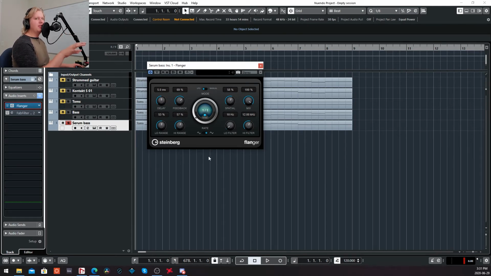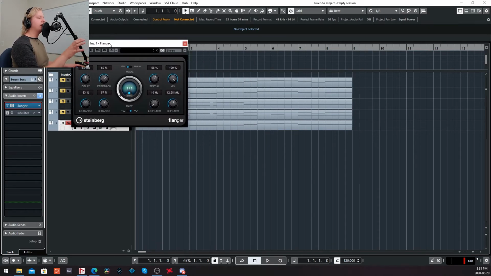So very similar to the other Nuendo stock plugins that I've introduced, it has a low and a high filter. We're going to leave those alone for now because they're just regular filters. Over on the left, in the top left here, we have the other main knob that you should focus on when adjusting your flanger plugins or flanger pedals, which is your delay.